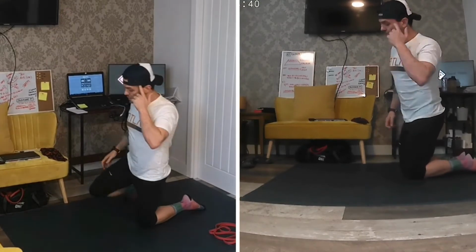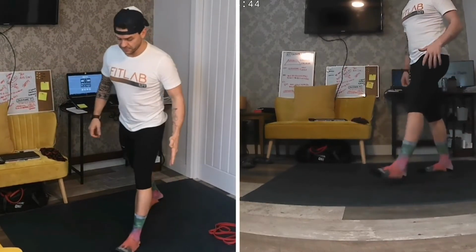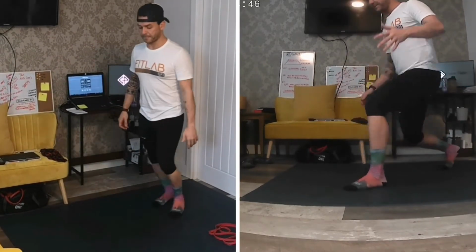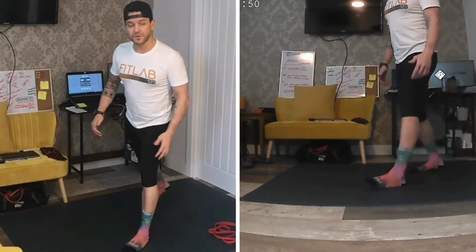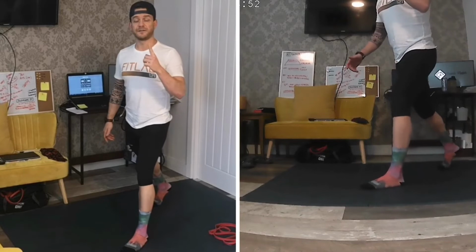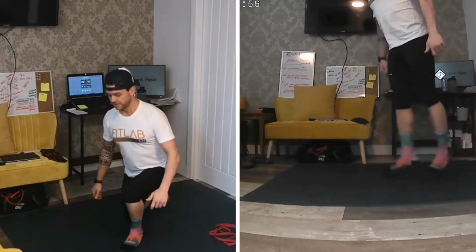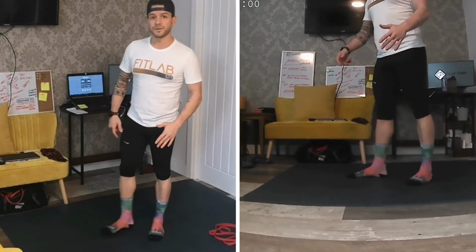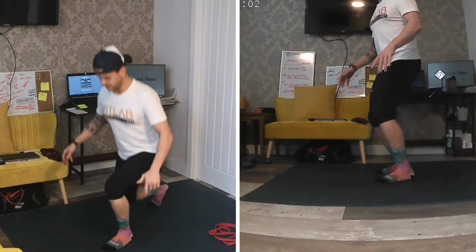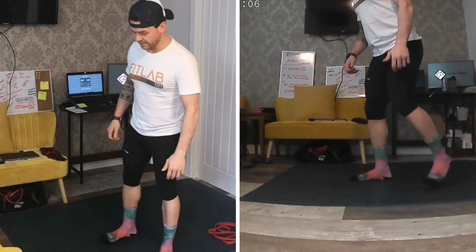Exercise 2 is gonna be the jumping lunges. So remember the jump lunges, okay? But we're gonna do it jumping. So we're gonna get ready on the first rep. Touch, jump. Okay, if you can't go all the way, what you're gonna do is just a nice, fast speed move, okay?